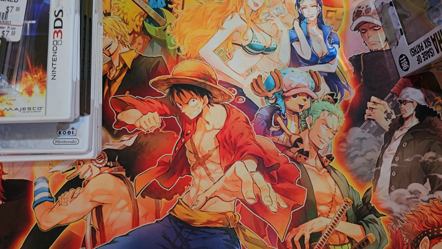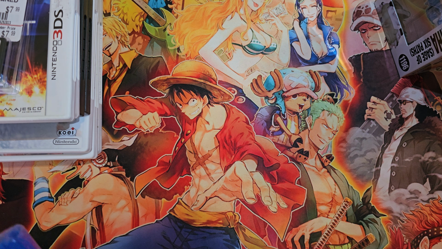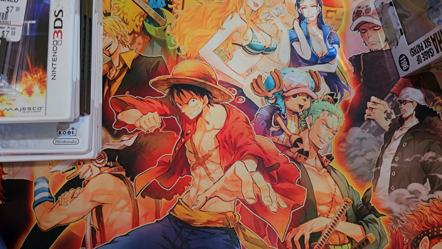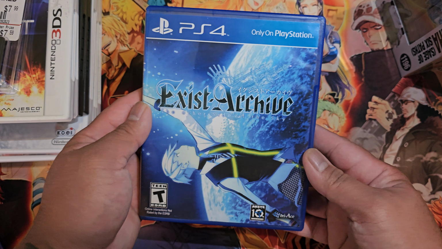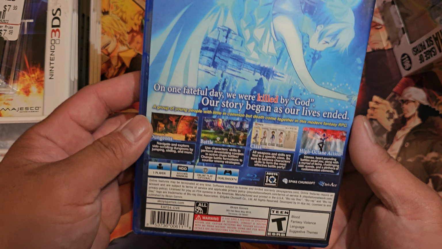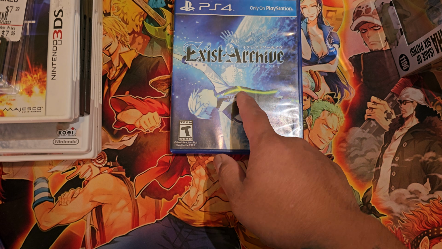Alright. Let's move on to the PS4. The rest of the games I got from GameStop, and there's a bundle I got for $30. I paid $10 each for them. So, PS4. Exodus Archive. Yeah. Exodus Archive. No clue what this is about. It looks like an RPG, so I decided to buy it.